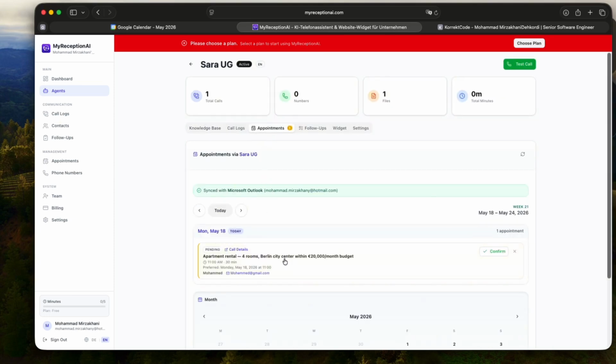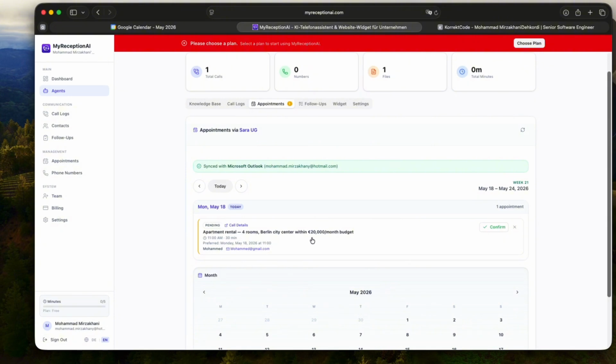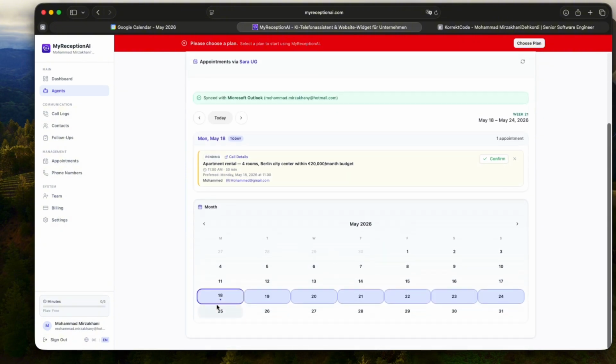You can also see exactly the information and what's happening, for example today, Monday. In the calendar, the AI said 10 is booked, because at 10 in my Outlook, the Google, or sorry, in the Microsoft account, I was busy.